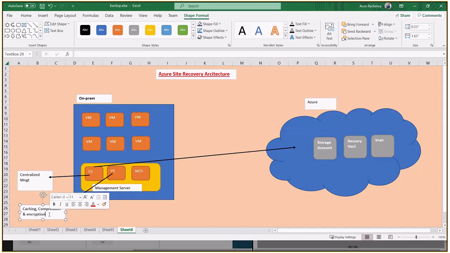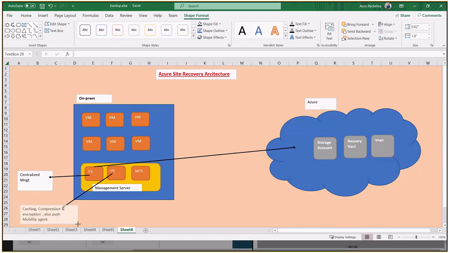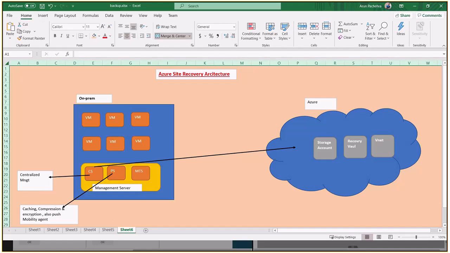It also pushes the mobility agent. All right, and this master target server is for failback.